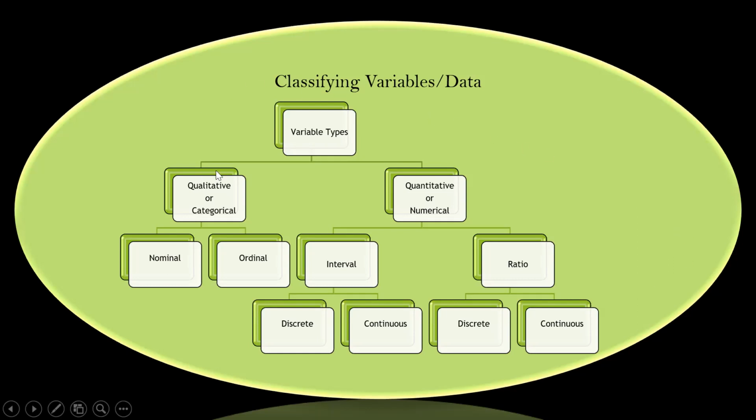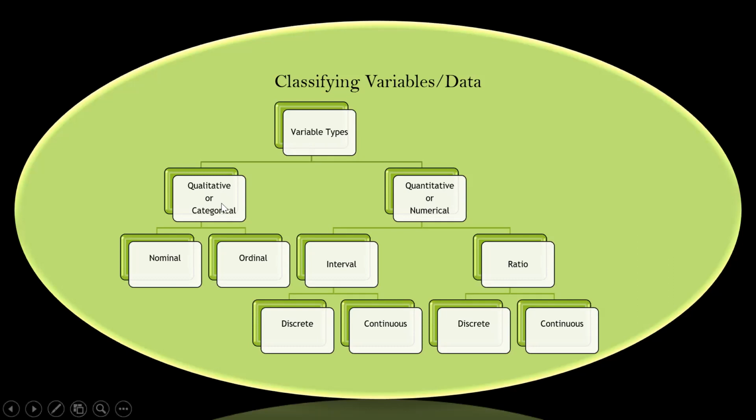So the first way we will differentiate data is qualitative versus quantitative data. And qualitative can be called categorical. You can use them interchangeably. It doesn't matter. Qualitative or categorical. And the key thing with qualitative is quality. There's not an amount that makes it, it's a quality that makes it. So here we have hair color, we have gender, sex, race, your favorite movie type, whether it's romantic comedy, whether it's action, fantasy, doesn't matter.